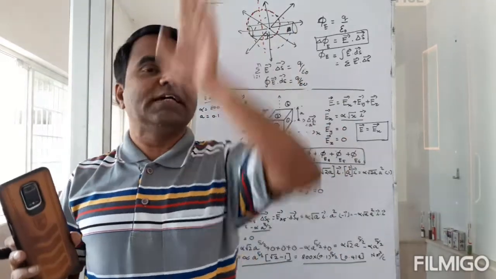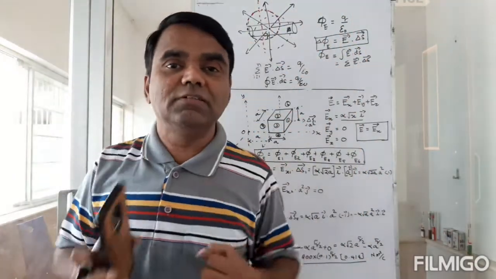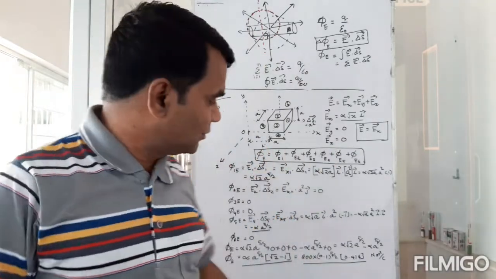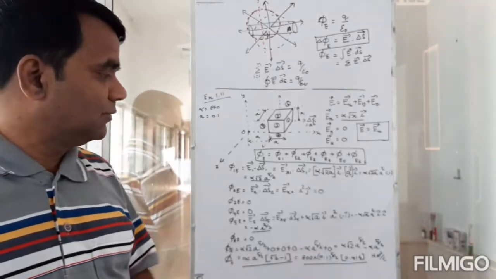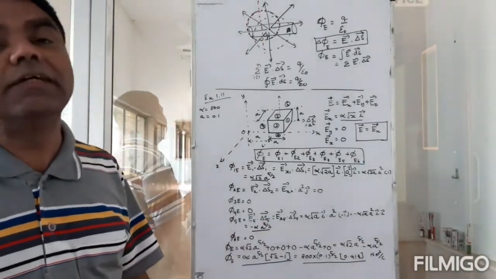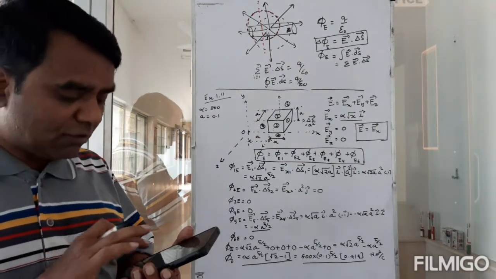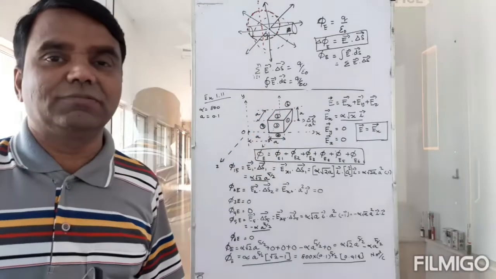So flux through this side, this side, this side, this side. You're adding all the fluxes together to get the total flux coming out of this surface. So the total flux is found to be this one. I'll get this value. So that's part A of the problem. And then part B of the problem is, what is the charge inside the closed surface?